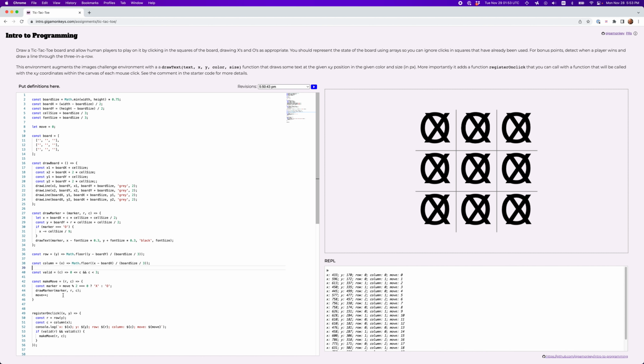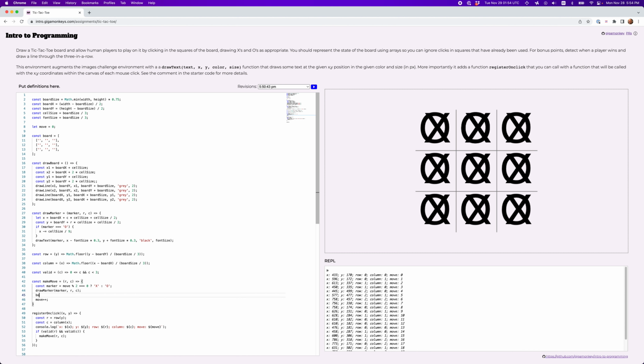Okay, so make move says it makes a move, so I don't want it to sometimes not make a move if the row and column given are invalid. So instead, I will assume that I'm going to arrange to only call it when I actually mean to make a move, and then it will do its thing, which is to make a move. But the reason I broke that out into a separate function is because it's about to get just a little bit more complex.